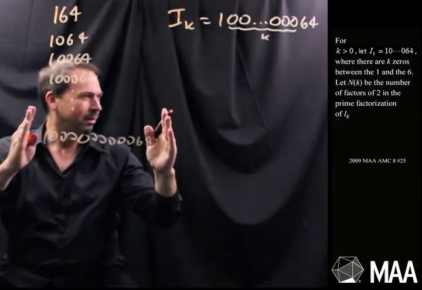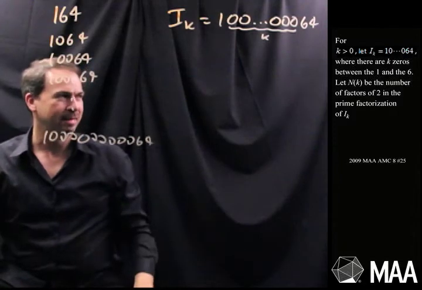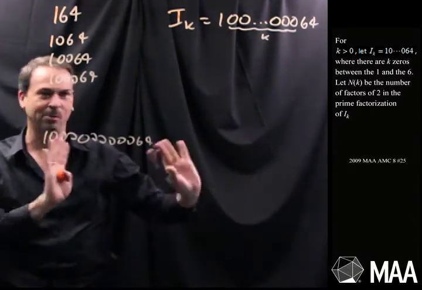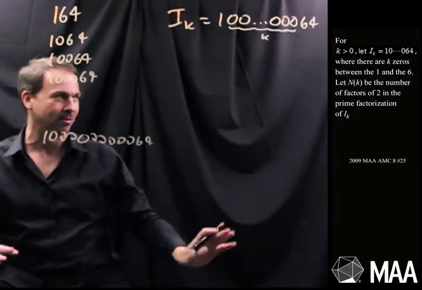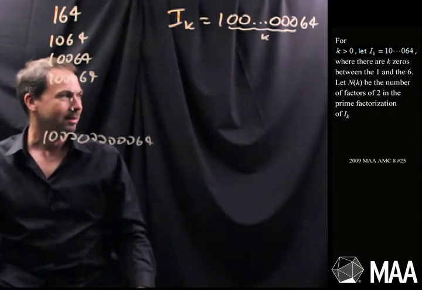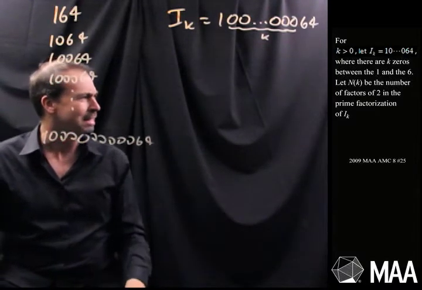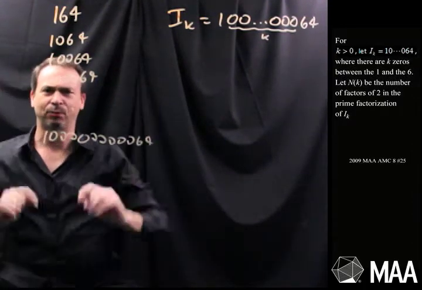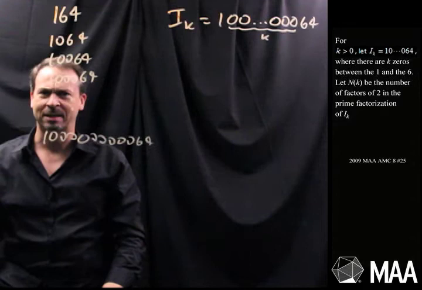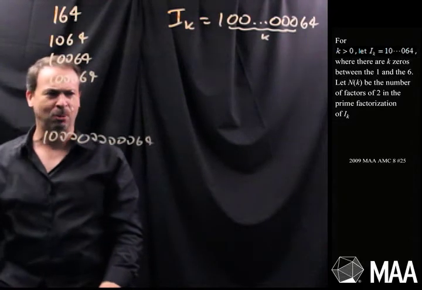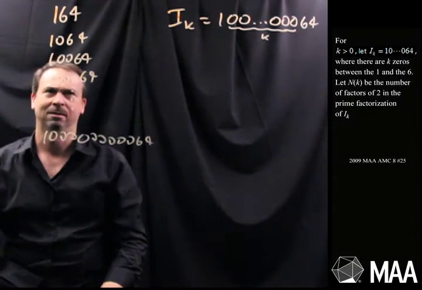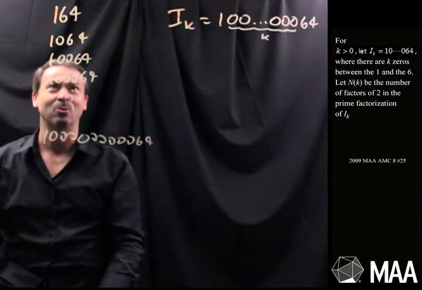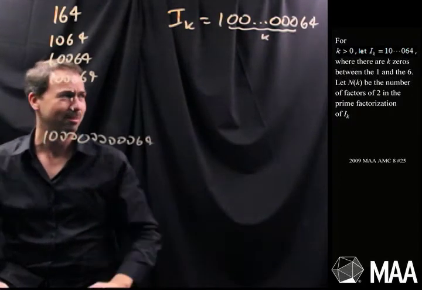And what are we doing? Well, there's this thing about n_k, I just don't get that, so I'm going to ignore that. The part that scares me, I'm going to ignore, that's a good strategy. The parts you don't like, just ignore, see how far you can get without doing it. So it's about the number of factors of 2 in the prime factorization of these things. So I'm going to split these guys into primes, into prime factorizations, and then work out how many times the number 2 appears.